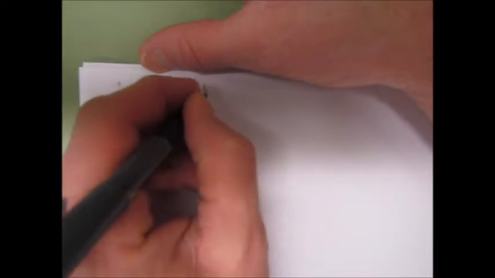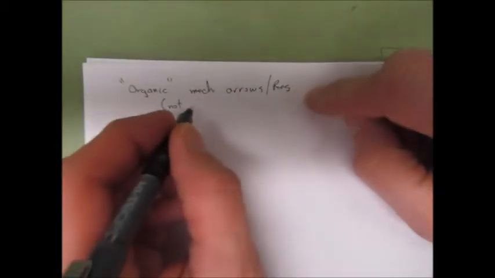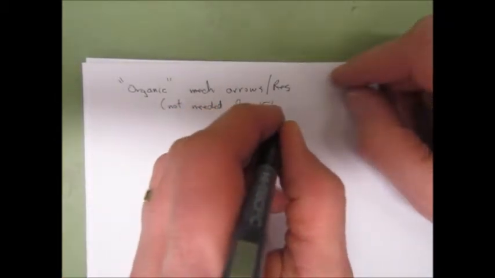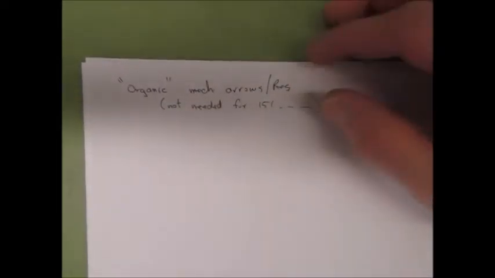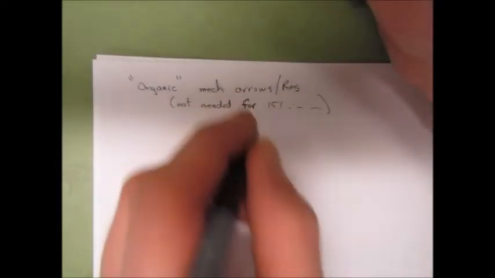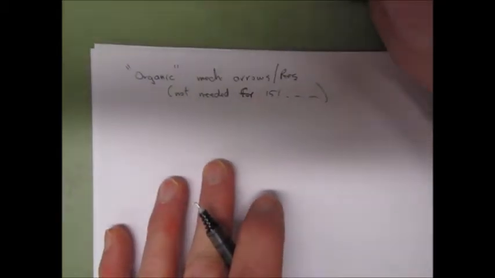Okay, so organic mechanism arrows slash concept of resonance. Okay, this is not needed for 151 first year chemistry at the moment. This is meant to show you so you don't panic and faint when you see it and say something like, oh, I've never heard or seen that before, right? So this is done as a preemptive strike, if you will, to prevent that.